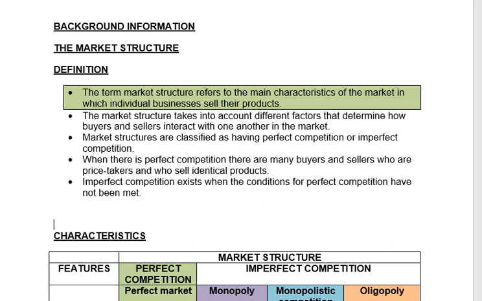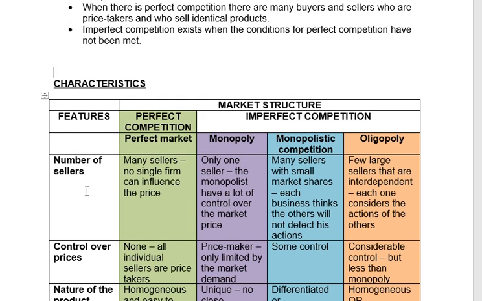Okay, so if we look at the different characteristics now, I'm going to look at the feature. Now, these will be your headings in your essay question, and then I'm going to refer to each and every market structure before we go to the next heading. All right, so the first characteristic that we are looking at is the number of sellers. All right, now we already said that in the perfect market, there are many buyers and many sellers. And there are so many sellers that it is impossible for a single seller to influence the price through his actions. In a monopoly, and we are still going to do these three imperfect markets in detail in the next chapter, but the monopoly is basically the polar opposite of the perfect market.